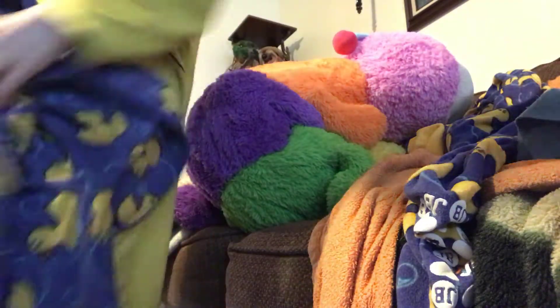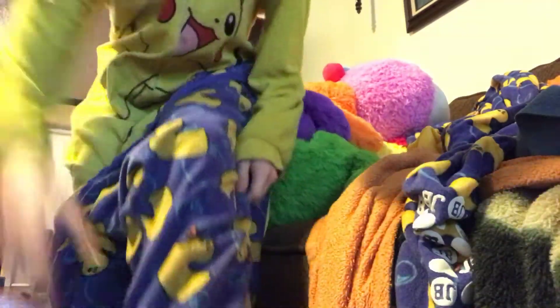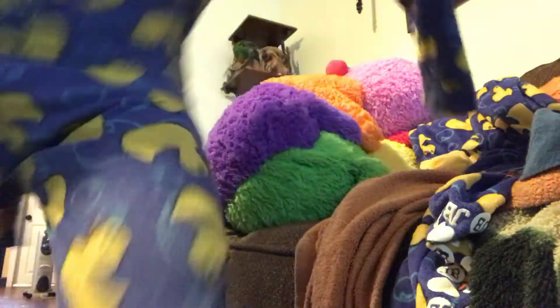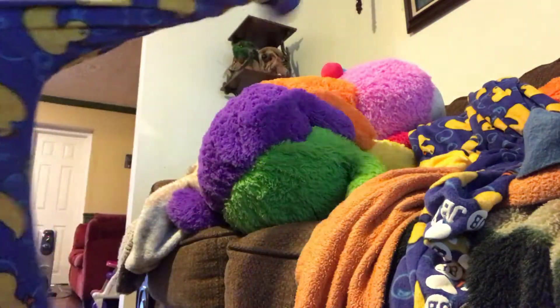I can already feel it. I'm going to try to do something like this — it's really hard to do. Alright, so that's one on one foot. I wish I had more onesies to do this, but three should make an entire video. So you can already see it's really wrinkly because I have two onesies on. Is it hard to get on? Yeah, it's really hard to get on. Two onesies — all at once.